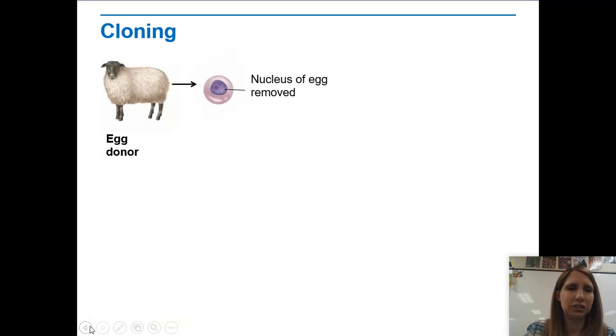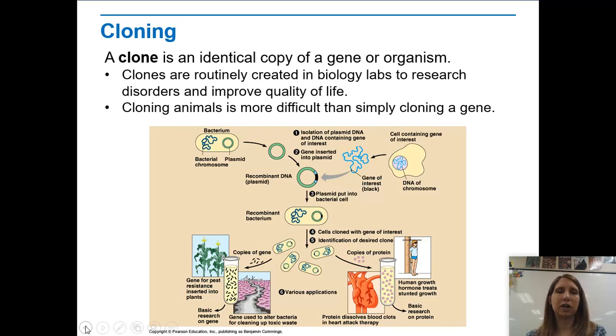Okay, and I've got just, I think, two more here. So when we talk about doing all of this, one of the applications is also in cloning. And cloning is something I'm sure you've heard of before. With a clone, you can clone basically anything in a lab, from bacteria to plants to mice to humans and so on. But a clone is essentially an identical copy of a gene or an organism. And yes, when we copy a gene using PCR in that little machine that I said sits on the lab bench and goes through all these cycles of heating and cooling, that's called cloning.